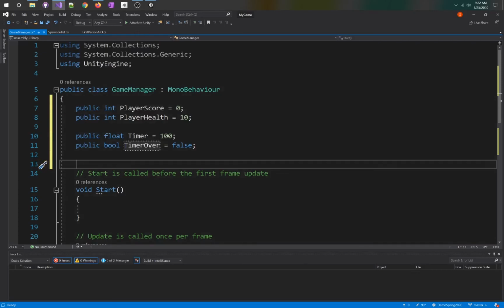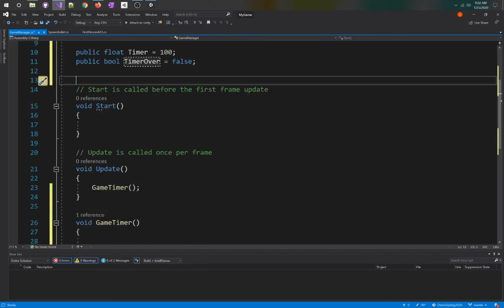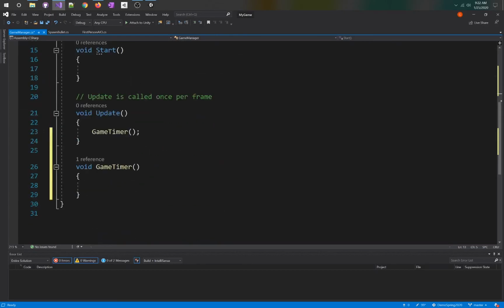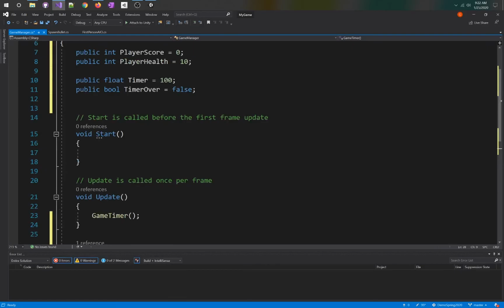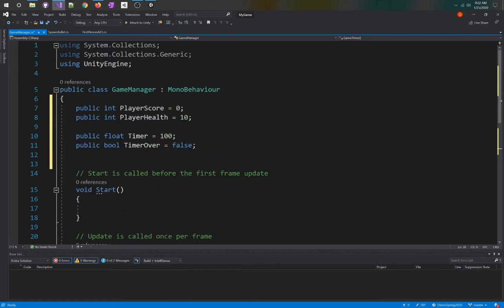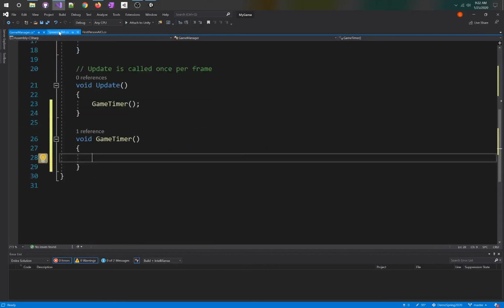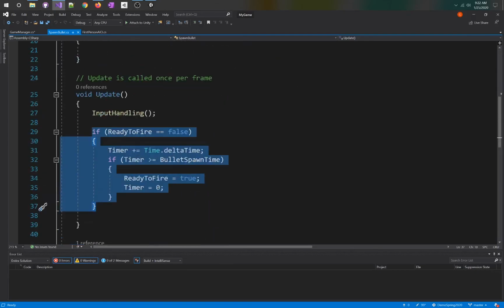So we have these two, and we're not going to actually need the other one because we're just going to count down from 100, and we're just going to keep going, and then we're just going to say when less than 0. So we've got our void game timer here, and we're going to look at our code: if ready to fire is false, then instead of timer plus time, we're going to minus it.